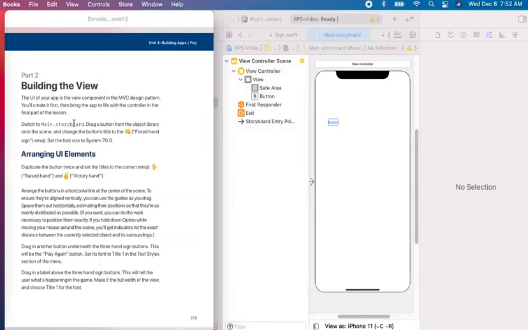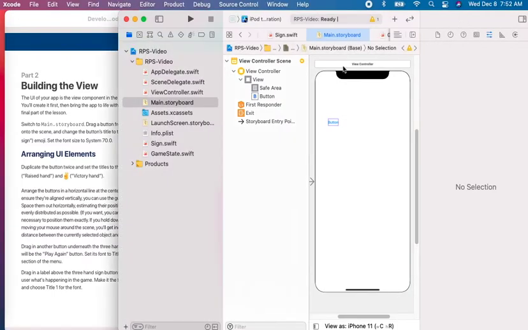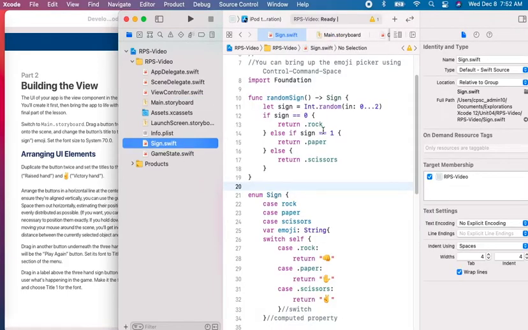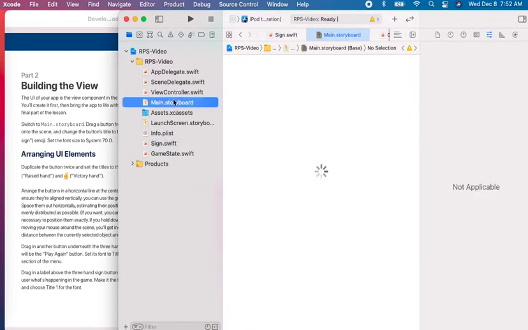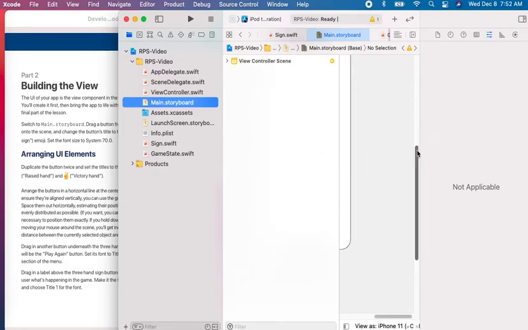So we want to use the fist. Let's remind ourselves how to bring up our emojis. We can bring up the emoji picker using Command Control Space. So we'll go back.